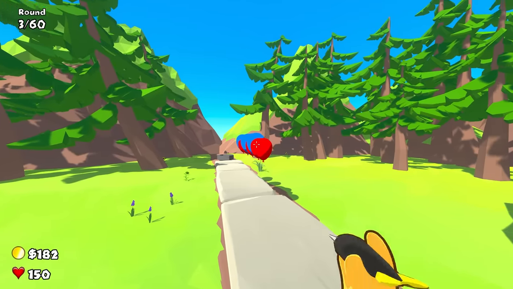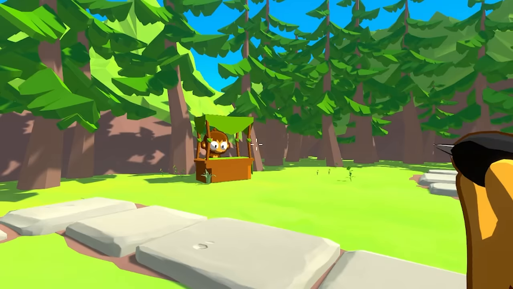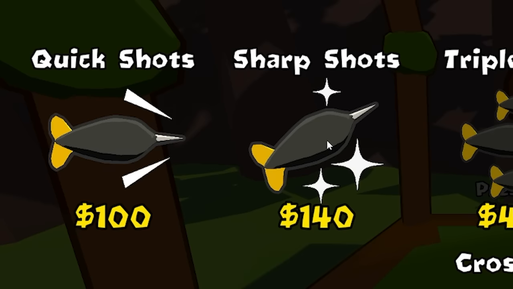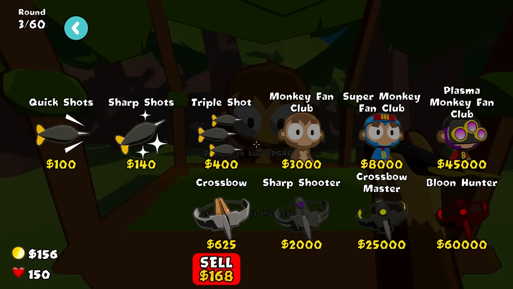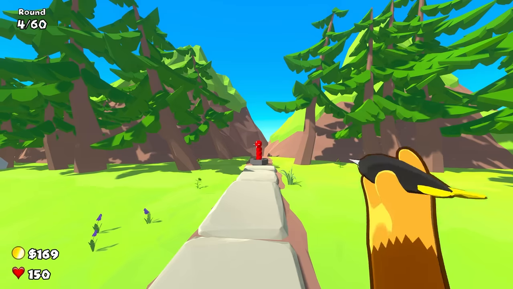All right, so we've got some blueies. We've got some big blues in here. And then there was one. Boosh. Let's give ourselves some sharp shots. Now, the next upgrade will be an upgrade tree. So we either go triple shot or we go crossbow. But for now, we're popping red balloons.